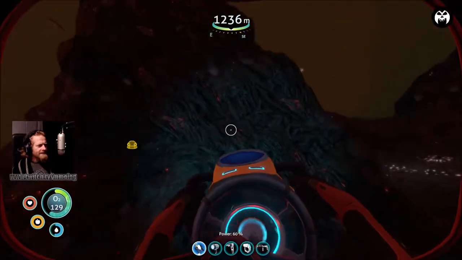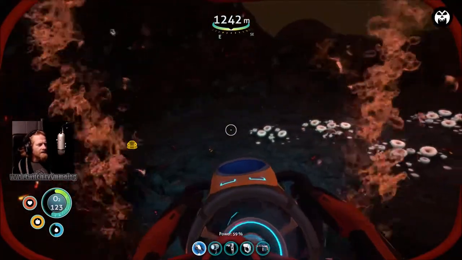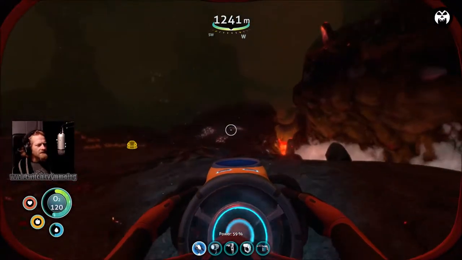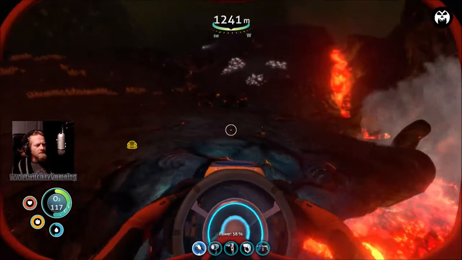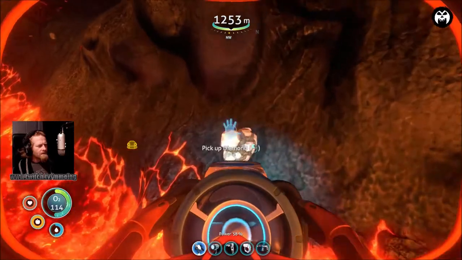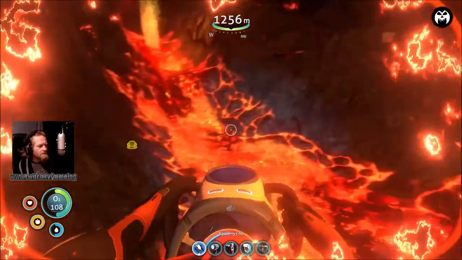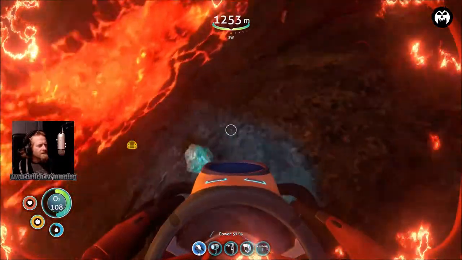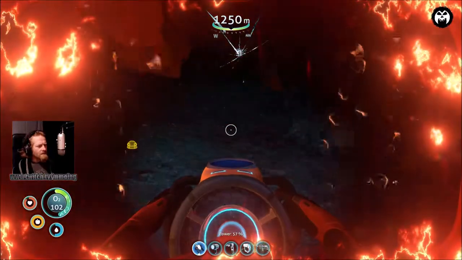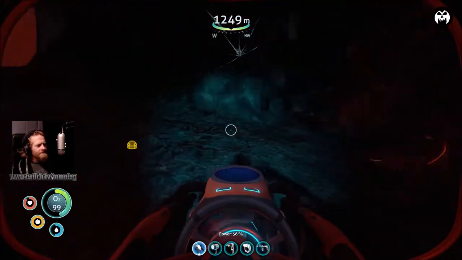Come on, magnetite. Oh, maybe I'll build a scanner down here. Scanner room so we can find some more magnetite. That one, oh, wait, what's that? It's a diamond. Silver. More silver. What just bit me? Oh, shark.